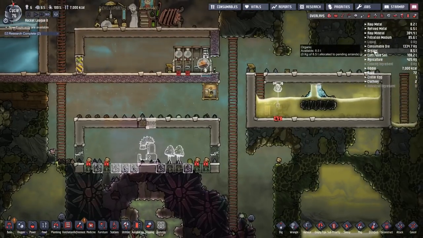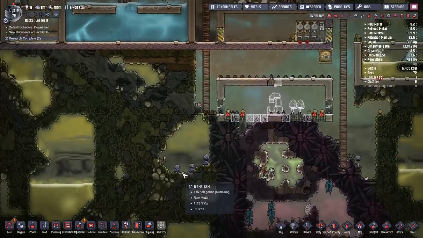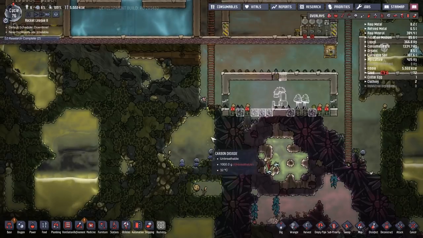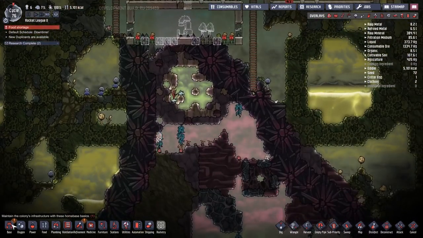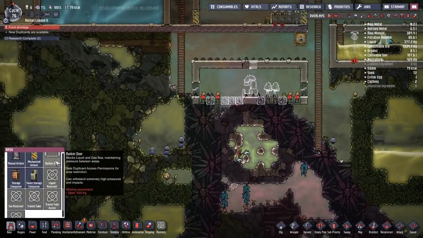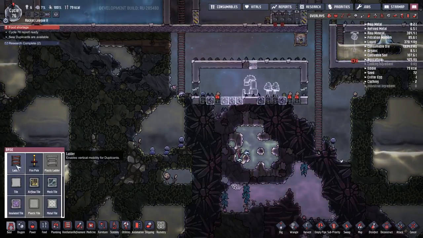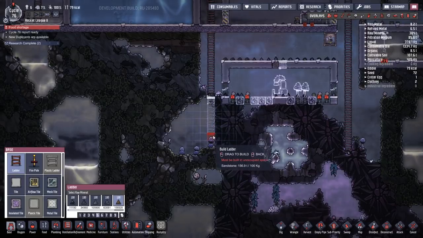Do we actually have enough slime to be able to maintain those? Yeah, we got a fair bit, actually. Alright, should I go into here and grab that stuff? I probably should. Look at this, we've got bunker doors and stuff now. Glass forges. Oh, we got another dude there.